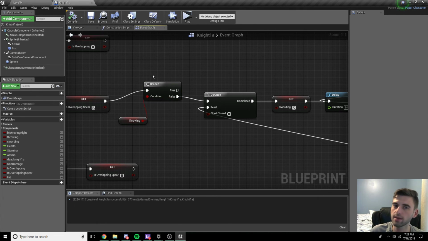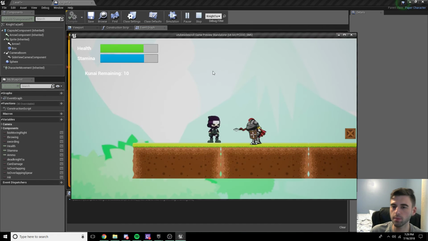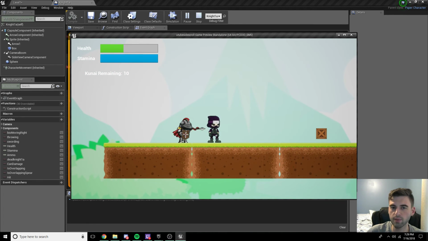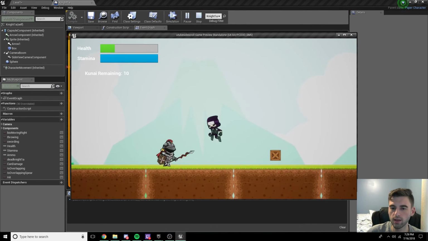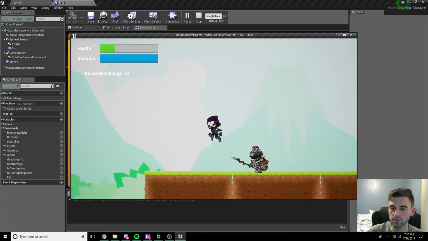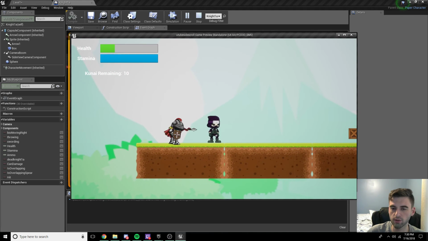I'm a complete idiot. So now if we click play, he'll walk up to our player, he'll stab our player a bunch of times with his little pokey stick, and if we run away, he'll chase us, and then he'll go back to stabbing us with the pokey stick and doing damage to us. If we get out of range of him while he's attacking, he'll stop the attack and chase us again. As you can see right there, he stops and chases us whenever we run out of range, and he will poke us until we die. So yeah, pretty much that does that.